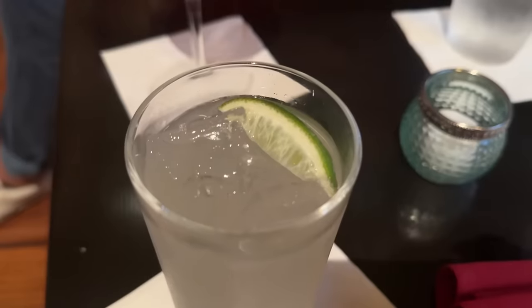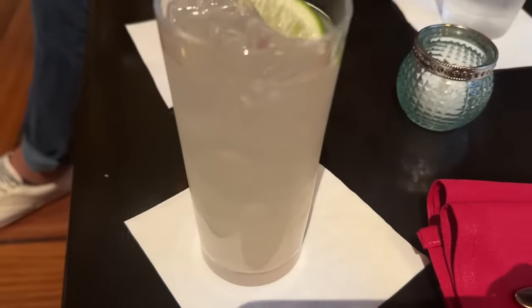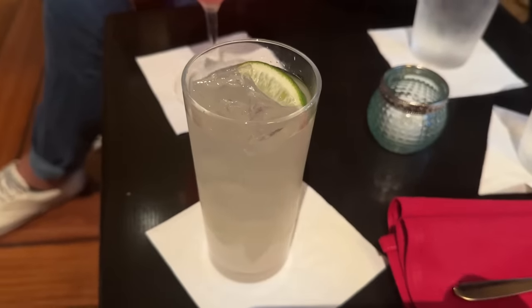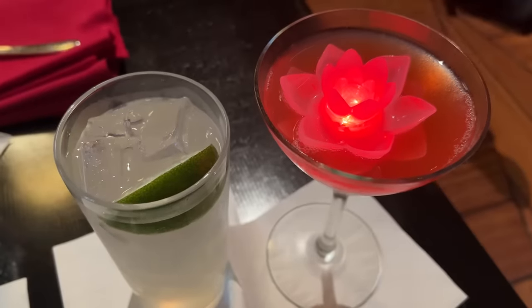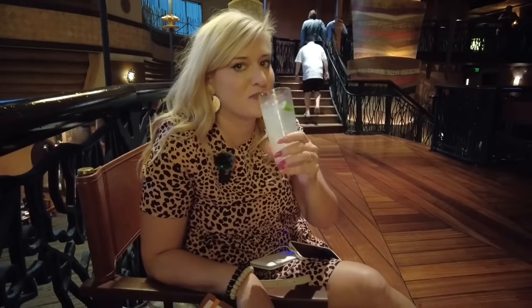Ooh, that's lovely. I like a mule. Rum is not my preferred liquor of choice. I'm more of a bourbon or tequila drinker, but it just tastes like a standard mule, pretty gingery. What I like about a ginger drink, though, is that the ginger does tend to curb some of the sweetness. You can't really taste the alcohol in this, so if you're someone that doesn't like strong drinks, this would be a good choice for you. It's fine. It's just nothing that special.